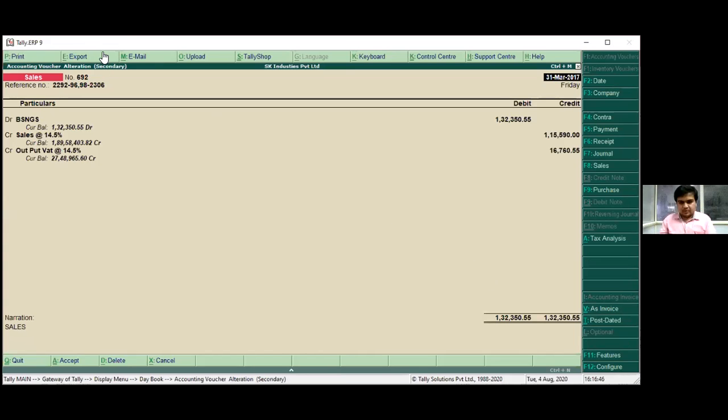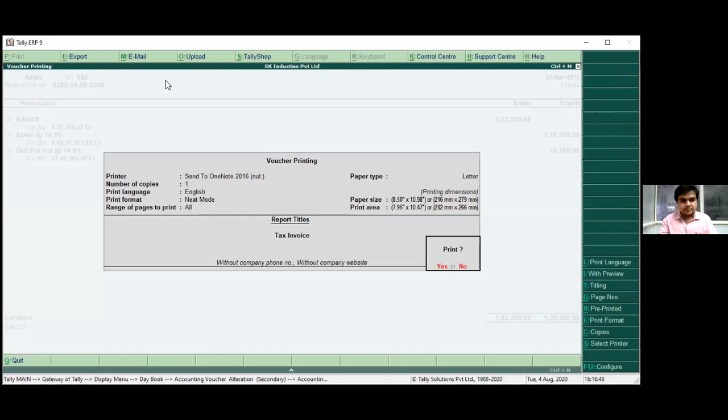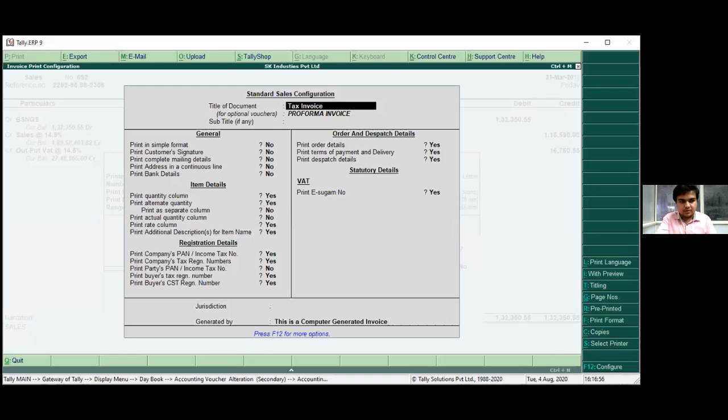Now after you press Alt P, you have a format called F12. Press F12. In F12 you will get the customization settings that you need to do for your invoice that needs to be printed. The first thing is the title of the document, how you want this tax invoice, and optional vouchers performance.